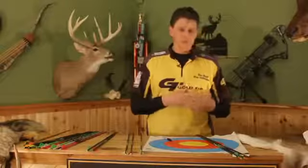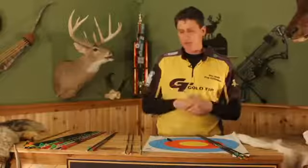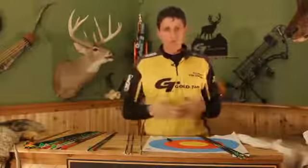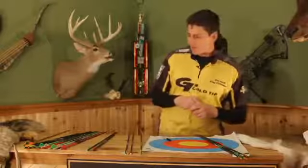Not necessarily if you're sitting in a blind or you're only shooting 20 or 30 yards off of a food plot or something like that. But if you're a Western bow hunter and you're spotting and stalking, speed's going to help you quite a bit.